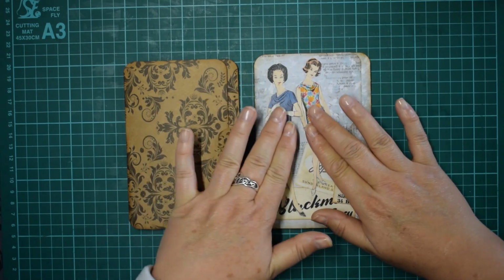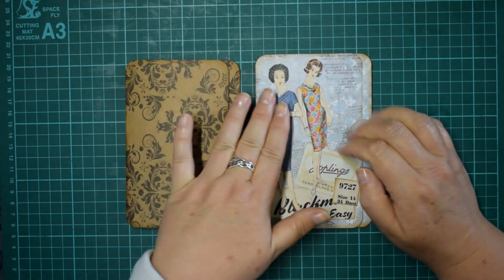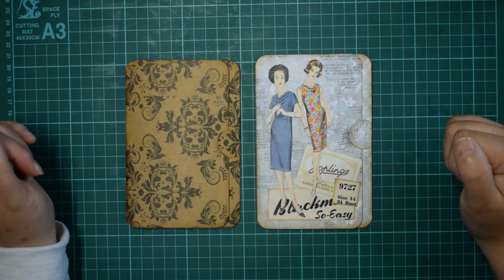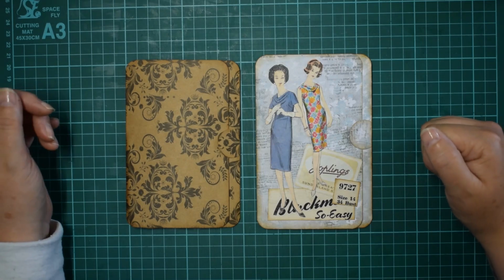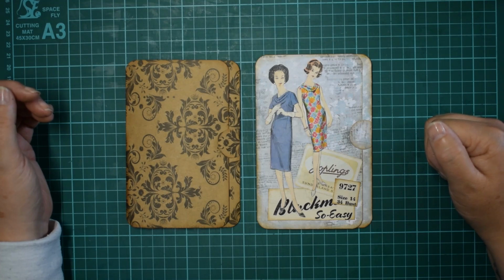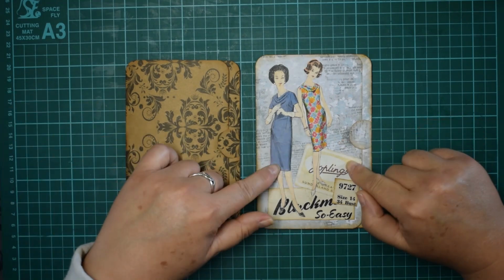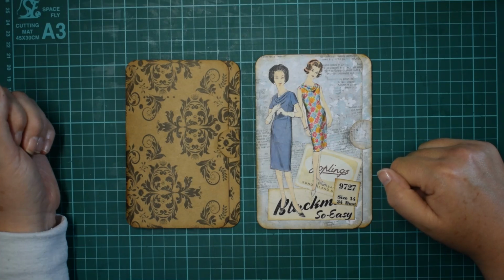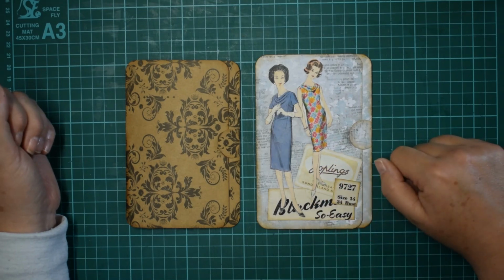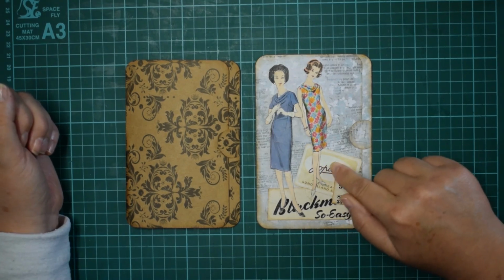So I'm going to make another one because I want another one for the other journal, for another journal that I'm making. And then I've got some other bits of ephemera that I've been finding and thinking, oh, I haven't made that for ages. So I'll probably do another couple of videos. I hope you've enjoyed that, and I hope that you make some of these, because they are great. I'm going to make some tags and some ephemera to go inside. But yeah, that's cool. I'm really enjoying it. And it's got my little Joplin sticker on. So whoever gets this journal, you know that's like a little piece of my heart with it.